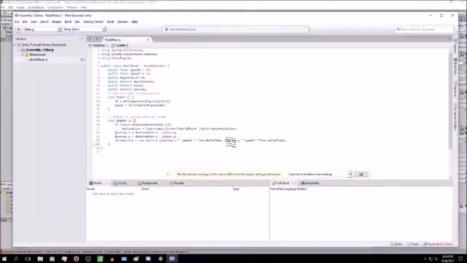And also, we add a LateUpdate, which is at the end of the frame, and we give it a new status update on where we are.